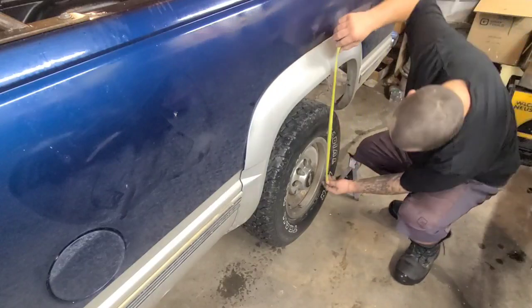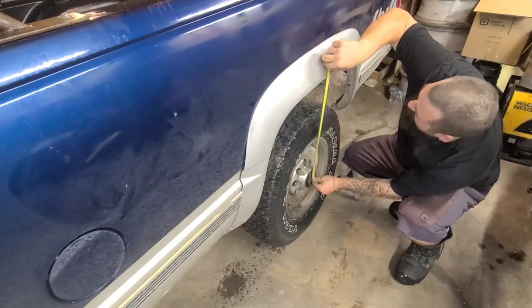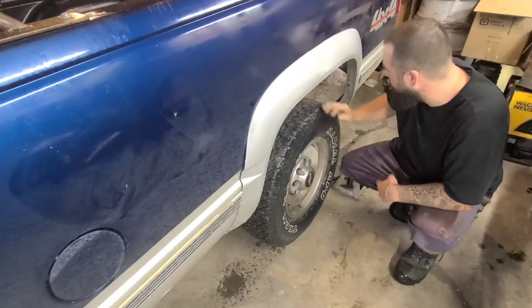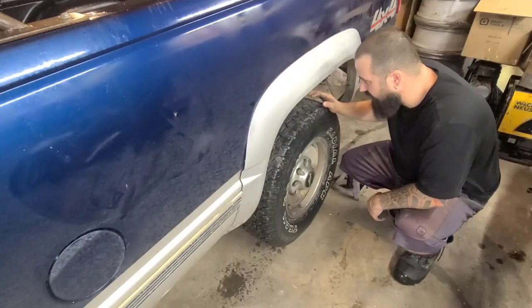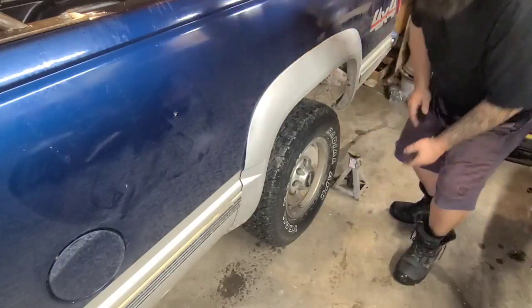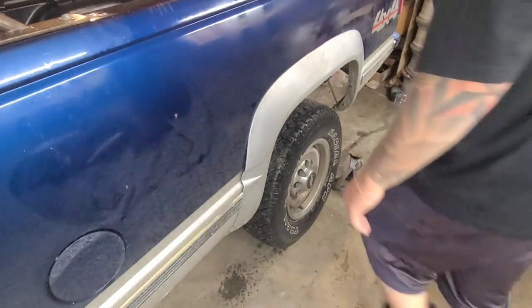Now, apparently, I'm supposed to measure from the center of this here bow tie to the fender flare. 22.5 inches is my normal ride height. You guys are going to remember that? 22.5 inches. I'm going to follow the instructions to a T. And hopefully this install goes pretty easily. I don't know, it says a couple hours on the instructions. And jack this thing up.